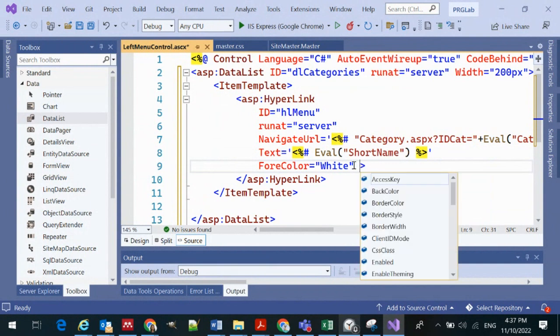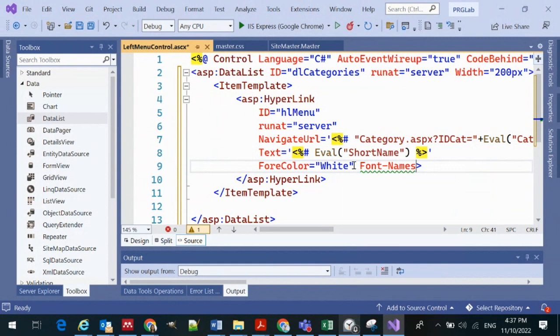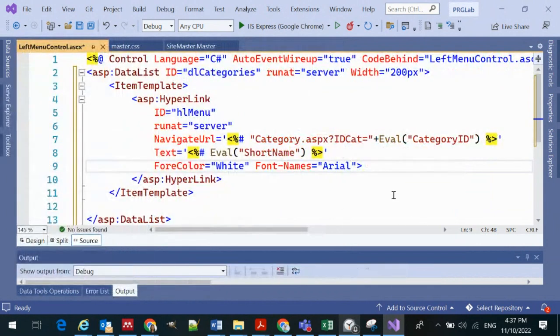And if you want, you can also change the font to Arial. This is just how it's going to look like. We haven't put in the code yet, so we have to put in the code in our C# for this left menu control.